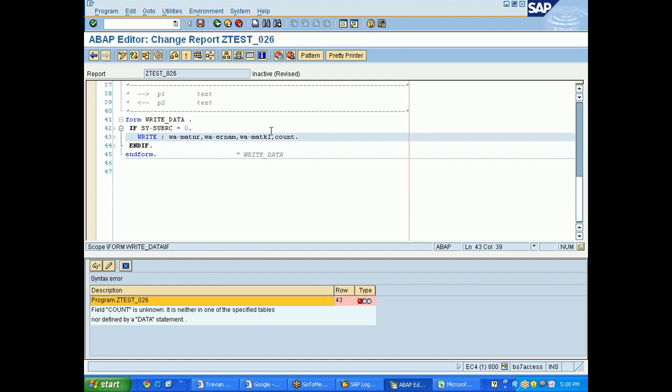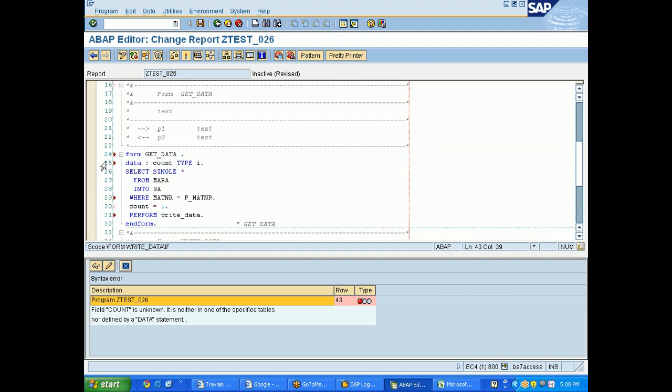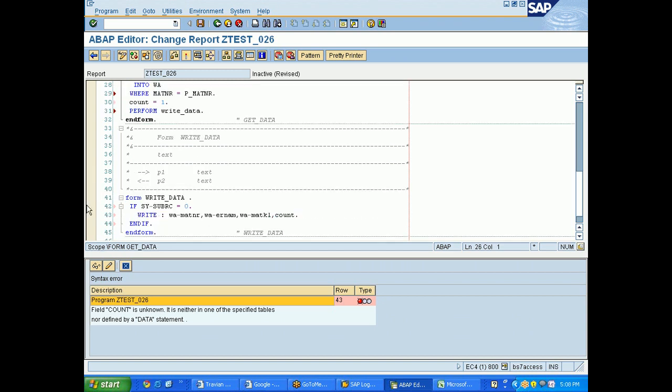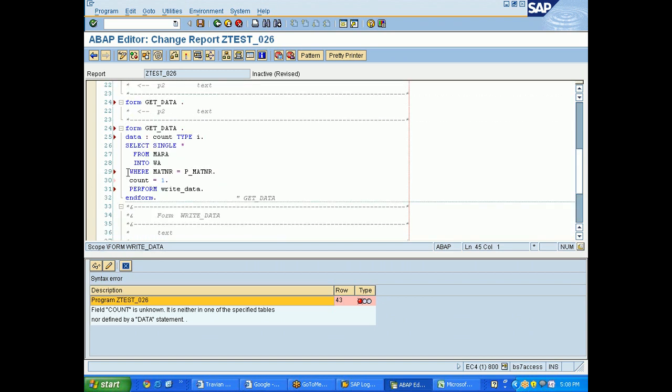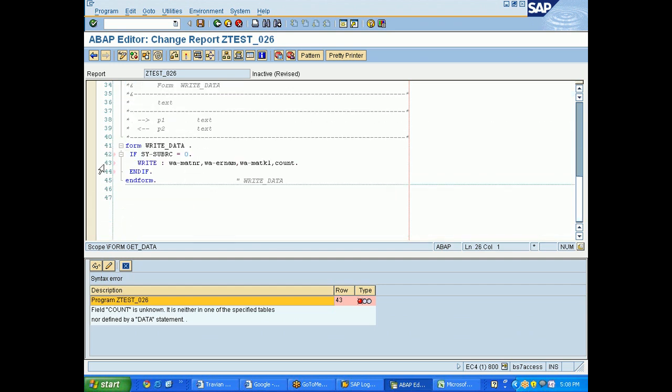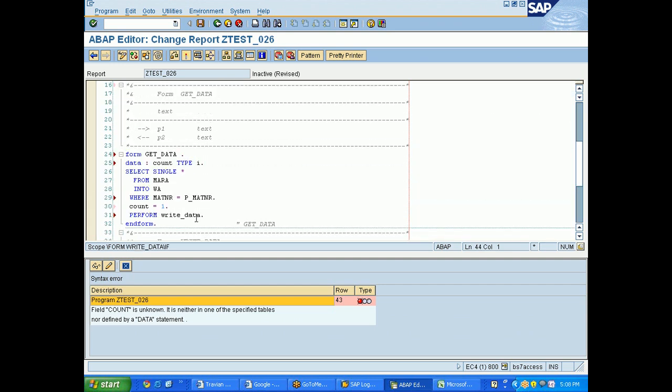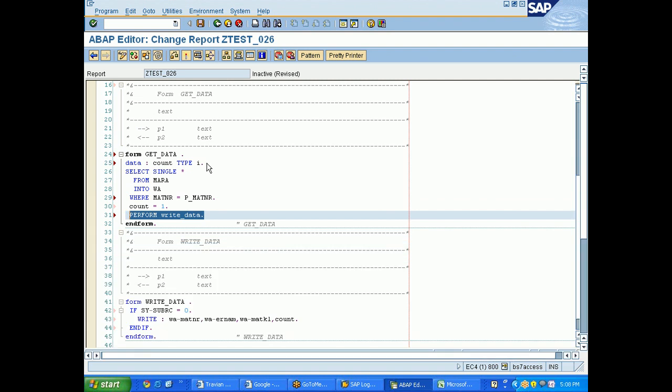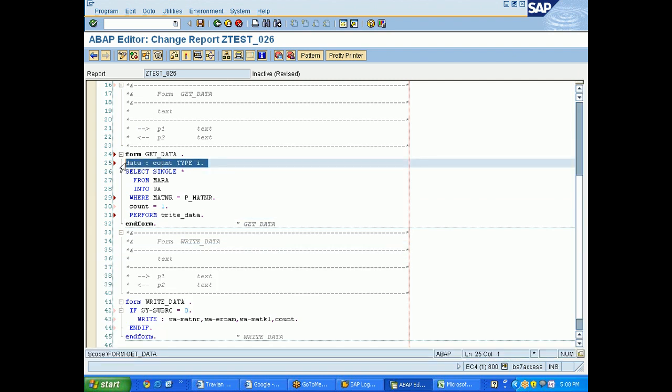In some programming languages I know, the parent function's data is accessible in the child, but it is not like that here. If you declare a variable inside a form, you can access it only in that particular form. You cannot access the data in another form, even though the other form is called inside this one. Remember, whatever data you declare inside FORM and ENDFORM is called local data.